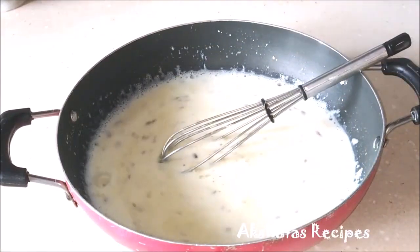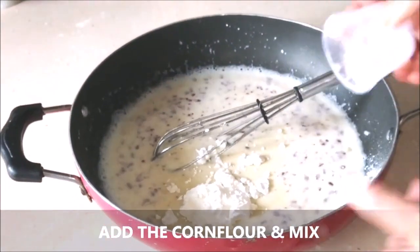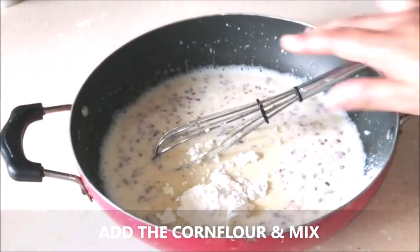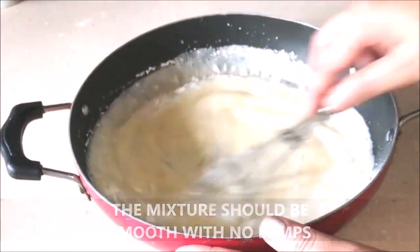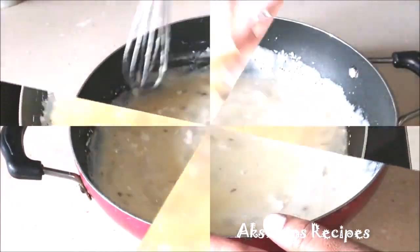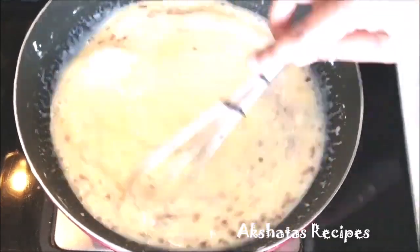Now last but not the least, I'm going to add the corn flour, which is the thickening agent. And I'm going to mix everything so that the mixture is lump free. We don't want any lumps in this mixture. Now I'm going to place the mixture on the gas top on a very low to medium flame and continuously whisk it till the mixture thickens, but it shouldn't be so thick that I cannot pour it. So it should be thick enough but of a pourable consistency.